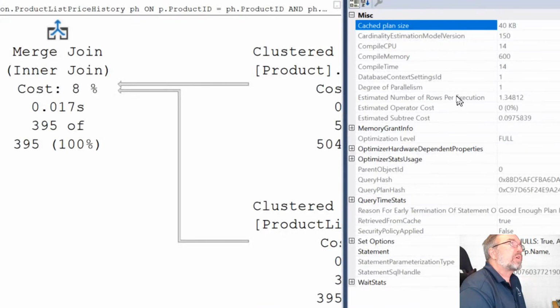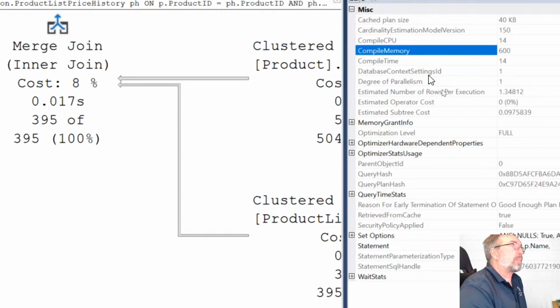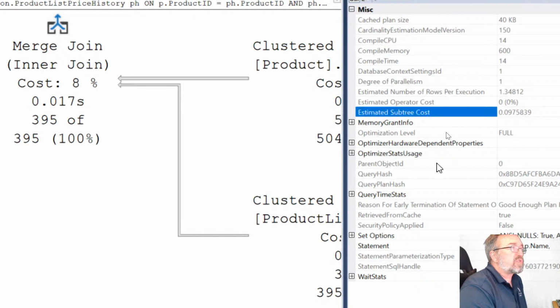It's not always going to make a big difference in what you're doing in tuning the query or understanding the behavior of the query, but it is a good place to start to ensure that you've got all the information you need. So we can see there's nothing really exciting in here right now. I mean, compile memory. It took a little bit of memory to compile. There's cost, parallelism, the estimated subtree cost. It's all fairly low. This isn't a very expensive query or a very complex one. So it all ran fairly quickly.